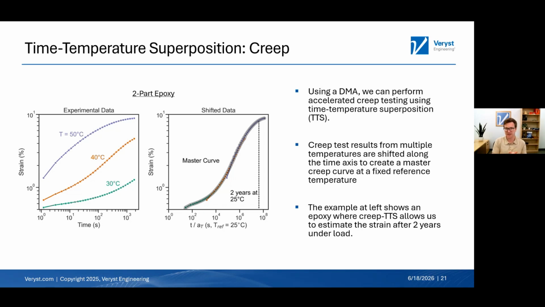The short answer is that the simpler your material is, the more likely it is to be valid. The lower your creep stress is relative to the material's effective yield strength, the more likely it is to be valid. And you can interrogate the actual results you get from TTS in various ways to give you some information about whether or not it's going to be valid. But the way I like to think about these is, as I hinted at earlier, this is a model, and as the saying goes, all models are wrong, but some are useful. So the question is not, is this valid or not? The question is, how useful is this to us in this part of our design?